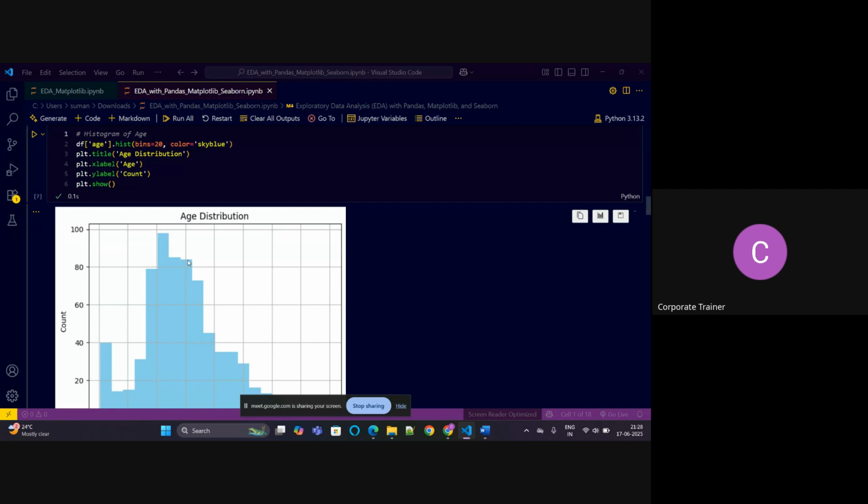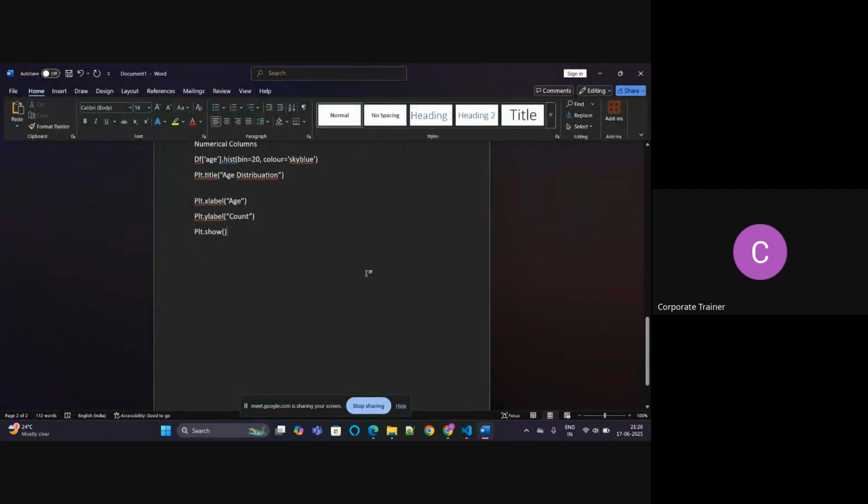Now we are moving to the box plot. Okay, how a box plot works, we will try to understand. So this is the thing regarding the histogram. Now we are working on the box plot. So in the command, we can write box plot.